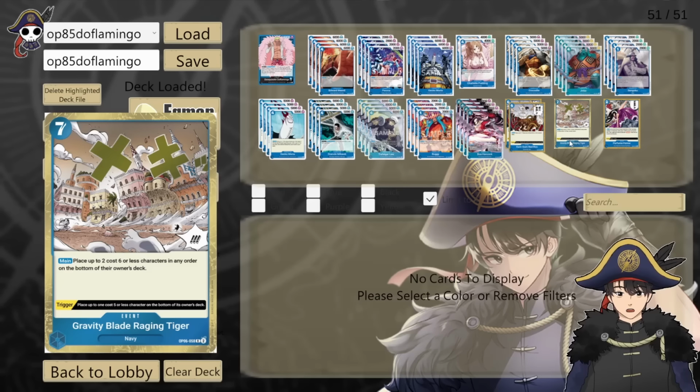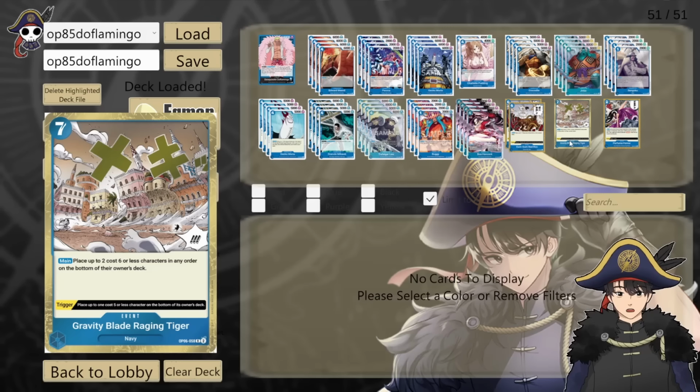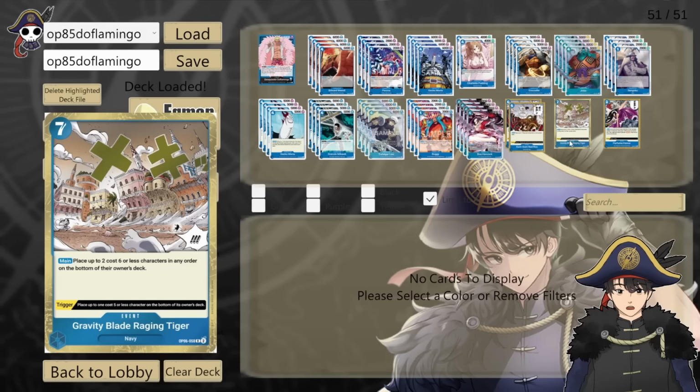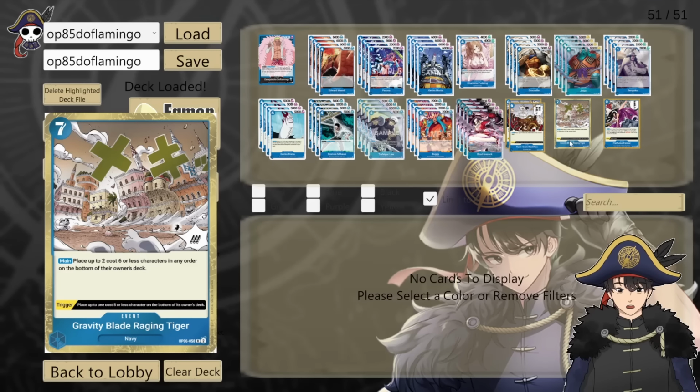Especially against decks like Lucci and Purple Luffy and then Black Yellow Luffy as well. A lot of their key pieces and blockers are five drops. But again, the ratio of this is not set in stone. If you're facing more Black Yellow Luffy than you would like to handle in your meta, you could increase the count of this and then decrease the count of Red Rock.